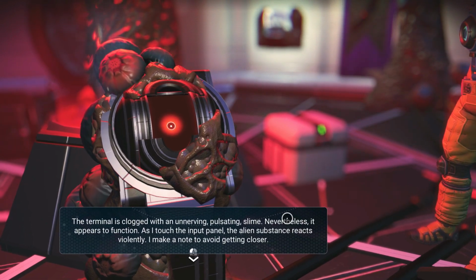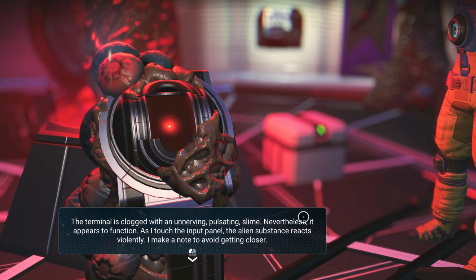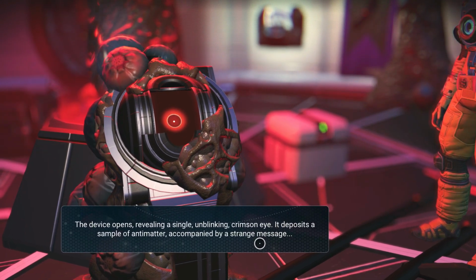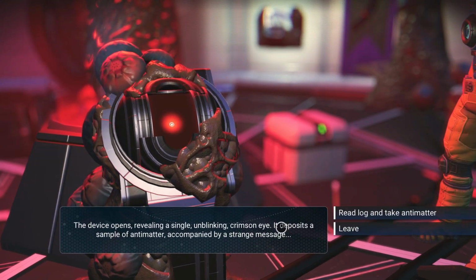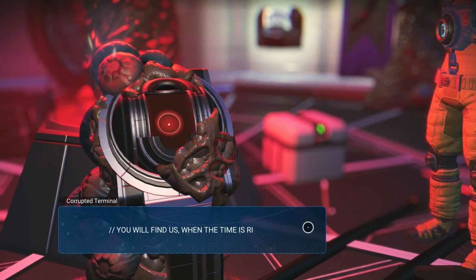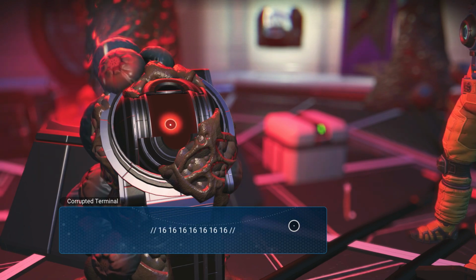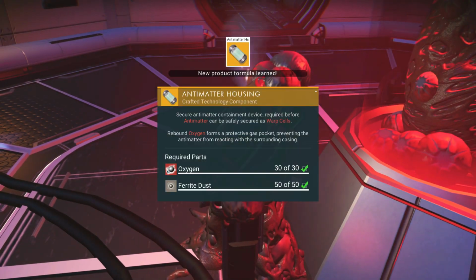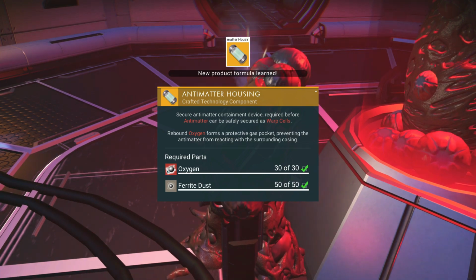As I touch the input panel, an alien substance reacts violently. I make a note to avoid getting closer. But the device opens, revealing a single unblinking crimson eye. It deposits a sample of antimatter, accompanied by a strange message. You will find us when the time is right. 16, 16, 66, 66, all the 16s. New product formula learned. Antimatter housing.